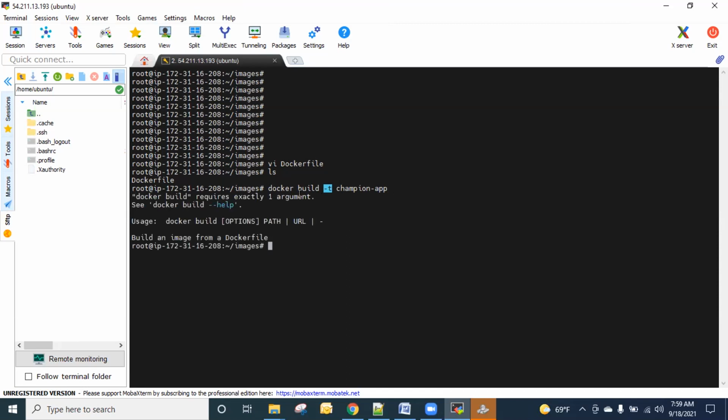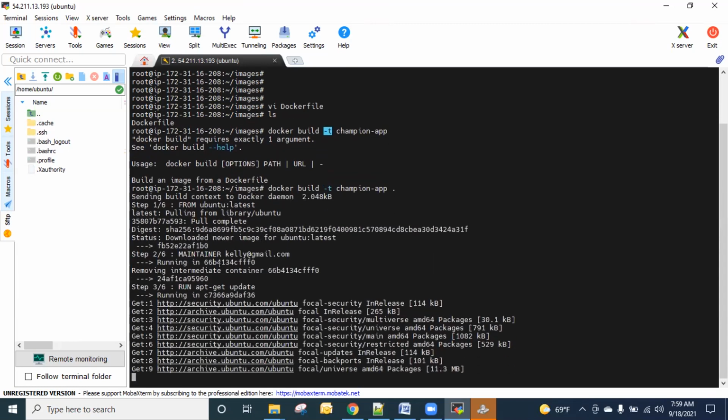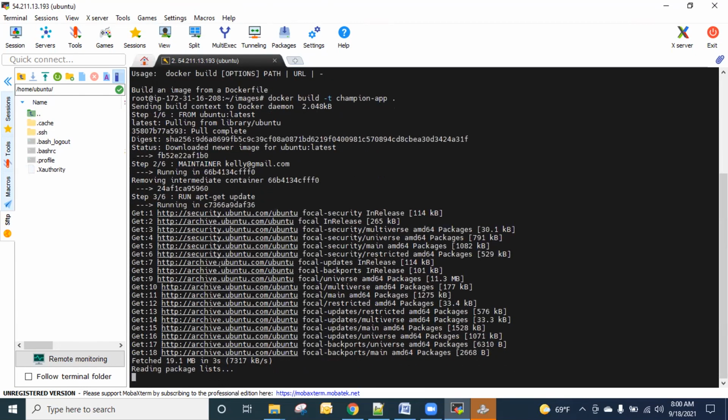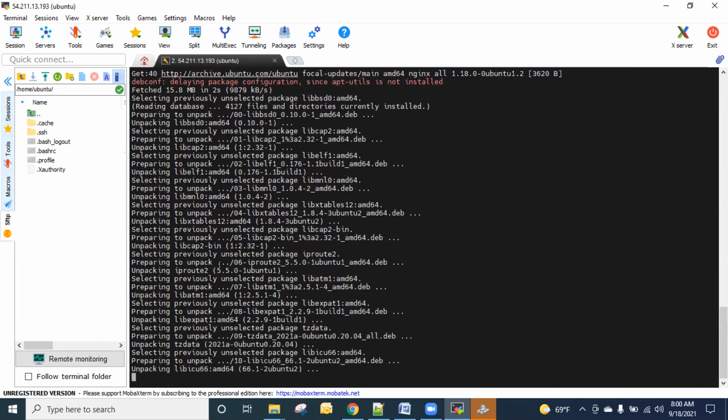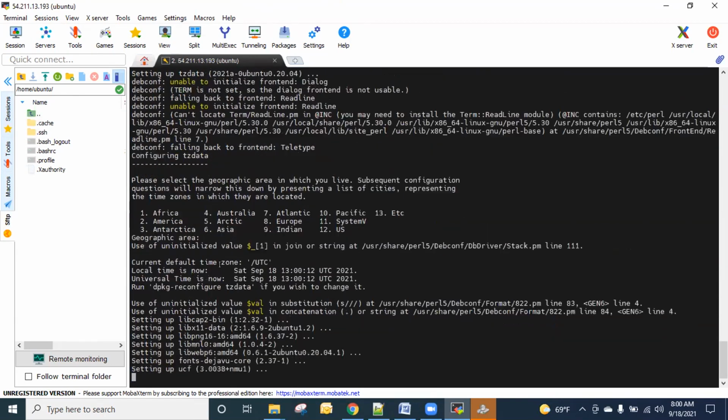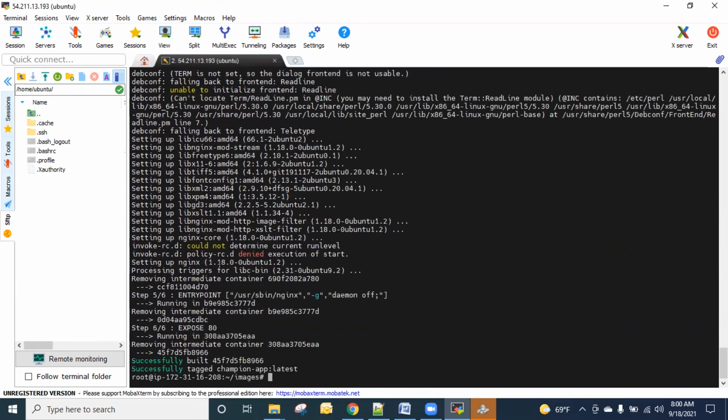The reason is the Docker daemon sitting here tried to make that API call to get the Dockerfile, but it was confused. It was like, I couldn't find the Dockerfile for me to create an image for you. So you go back again, you put a space, you put a dot. This means telling the Docker daemon, hey, use this Dockerfile that is currently in this working directory. Press enter. Look at the magic that it is doing. Look, it's pulling the dependencies, the kernels, the binaries, wrapping it up from the internet. That is where it's downloading all the stuff. Now it's creating everything.